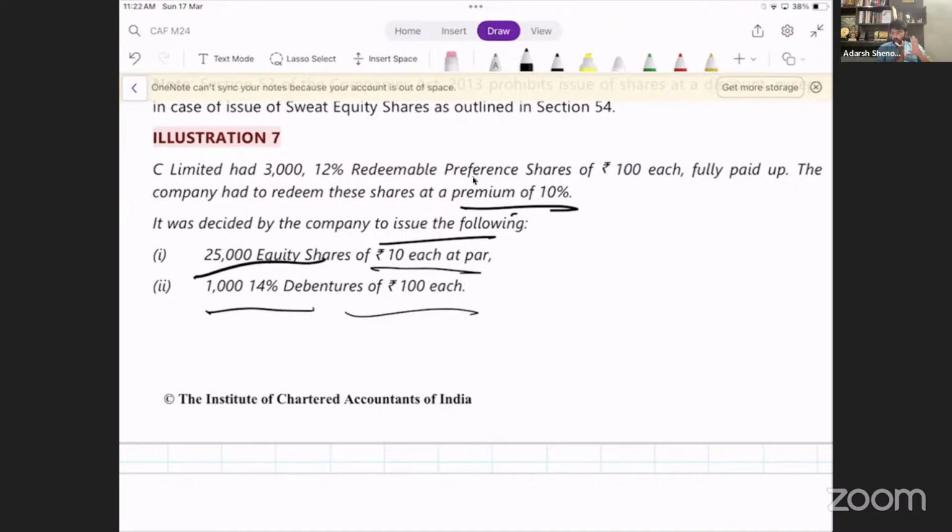Now 3 lakh, I hope everyone has understood that what is to be replaced is 3 lakh face value. 3 lakh needs to be replaced as per section 55 value. How to replace it? How many options do I have? I have two options. First option is to replace it with capital, a fresh issue of shares. Second option, I can create CRR utilizing the reserves.